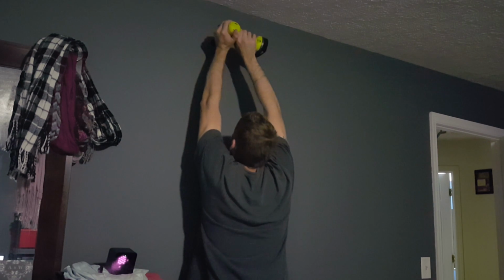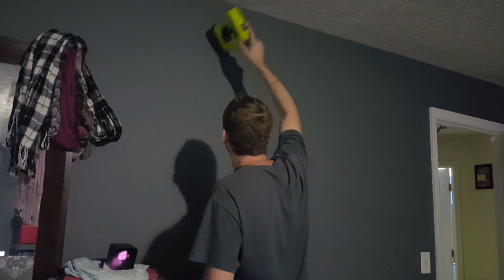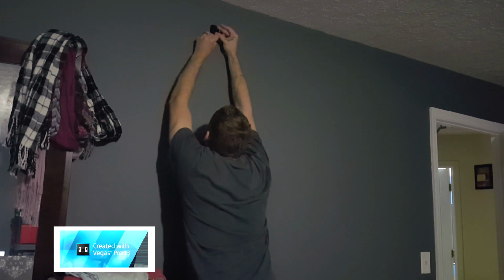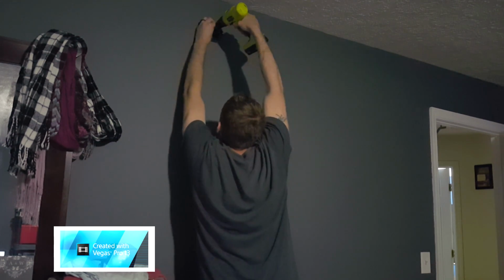Got my mounting bracket. And again, I will mark my drill holes with this. Again, find the nearest heavy object to pass you with. I marked it off. There we go. Oh, there it went. Perfect. No, let's get the top one. Got one on each one. Alright. And I'll screw it in.